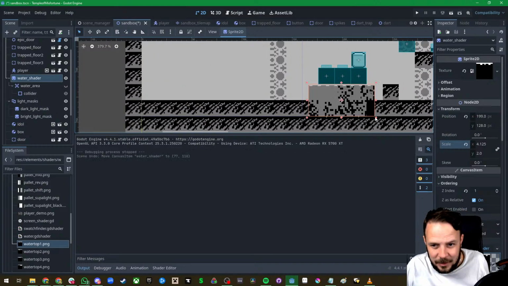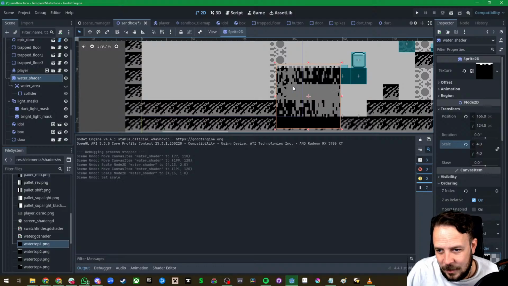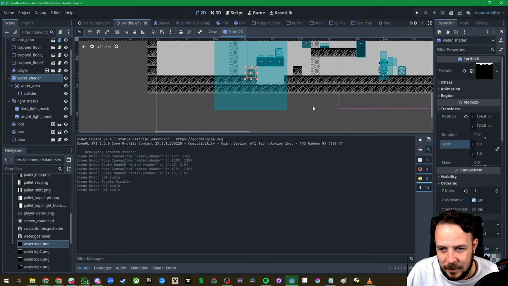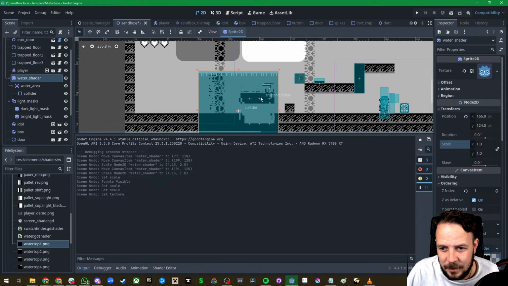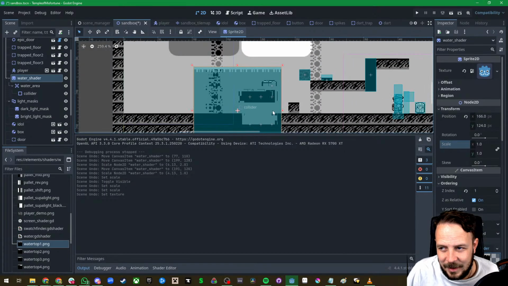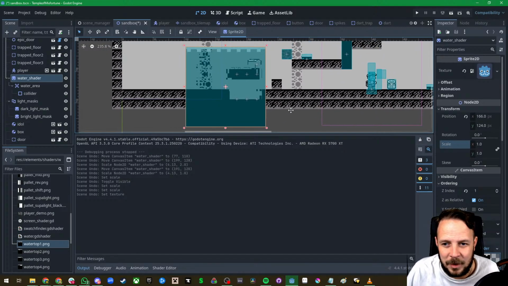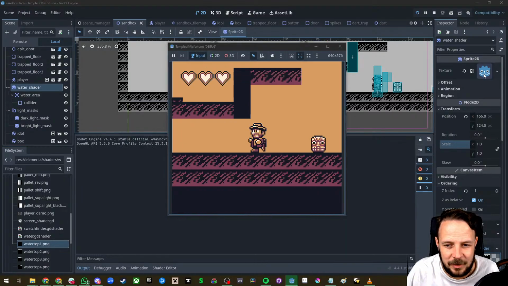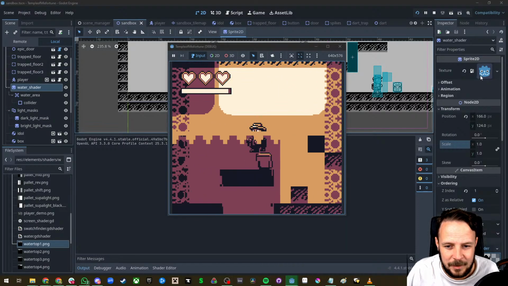Okay, you know what, let's just undo everything we've done. Is that working now? It looks like now it's back to working again. Probably because I replaced that texture there, that was probably the mistake.